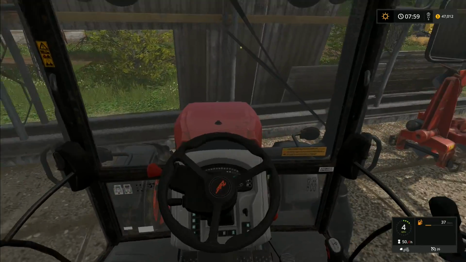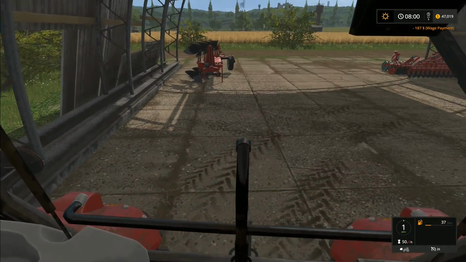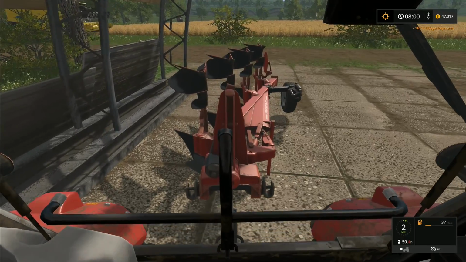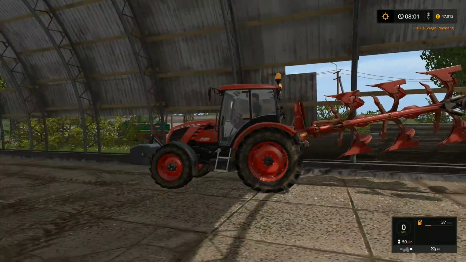We don't actually have a fuel bowser that we can cart around just yet, so I've no intention of buying one just yet. We come back up here. I'm hoping actually we wouldn't need to buy a fuel bowser on this map, because we have the fuel tank here at the farm. Right, how is the tractor coping with it?